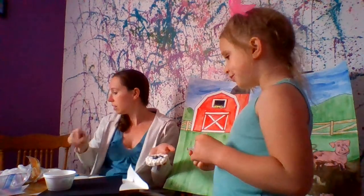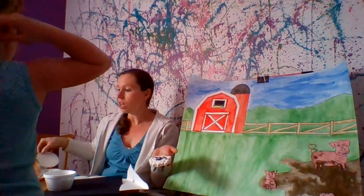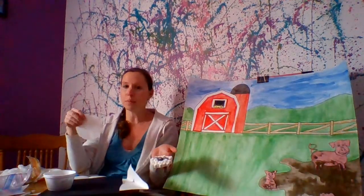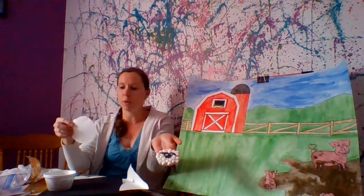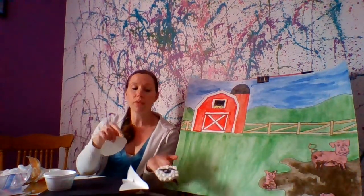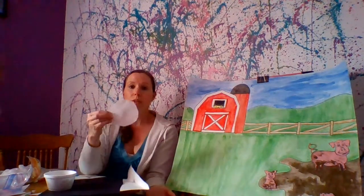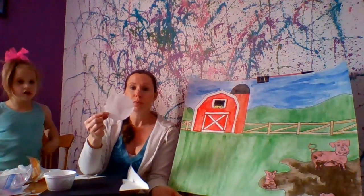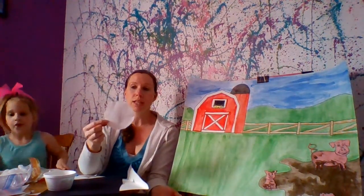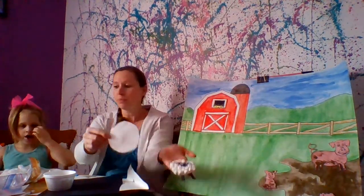So Lexa is going to work on creating hers using the cotton ball, since we already have one made out of marshmallows. So what you're going to need today is whatever you choose to make your sheep out of. You're going to need a circle. You can choose whatever size you like. So we have a bigger one and then the smaller one.